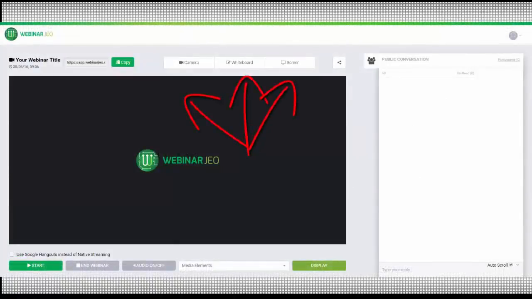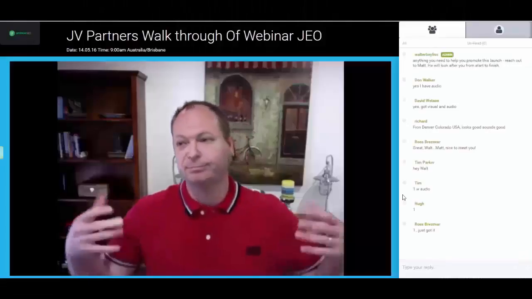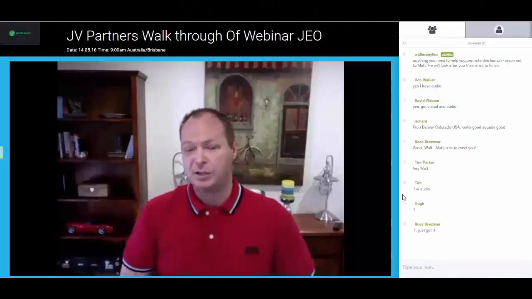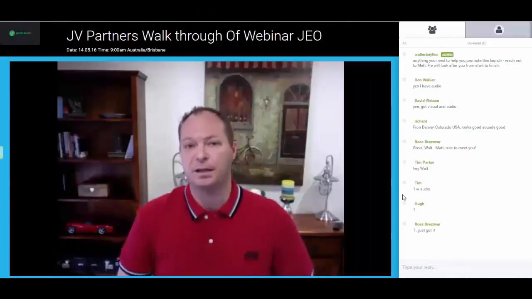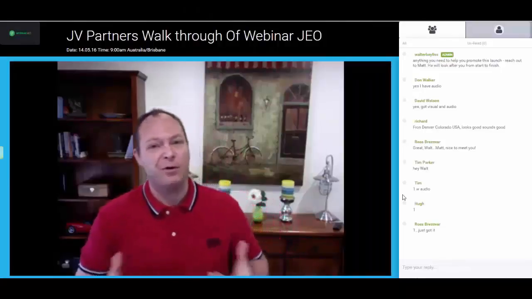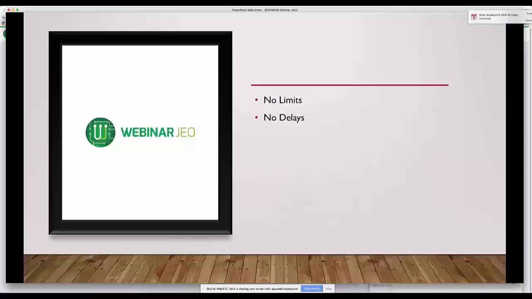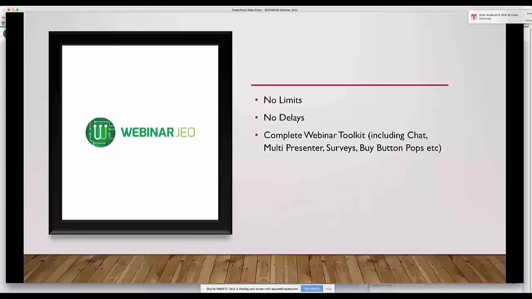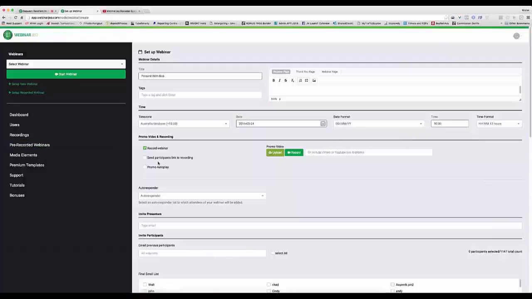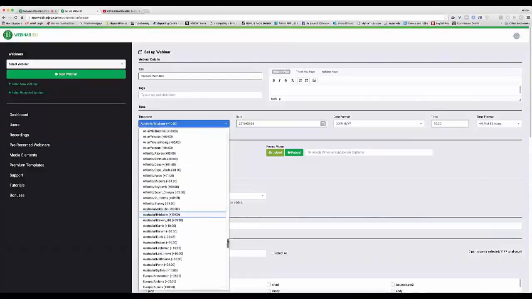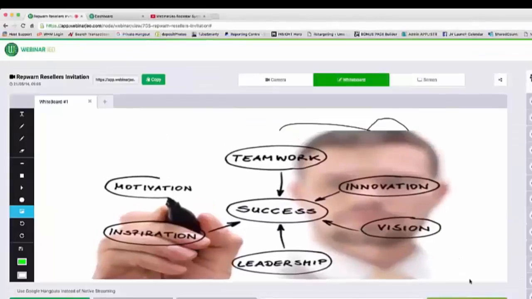There are different presentation modes within the system, and you can switch between those modes with a simple click of your mouse. You can switch from camera mode, which allows you to present with all your personality, direct in high quality video to your audience. Screen share mode allows you to walk through PowerPoints or keynote presentations, as well as show browser demonstrations or desktop views to your attendees. You can deliver complex automation and processes with ease.